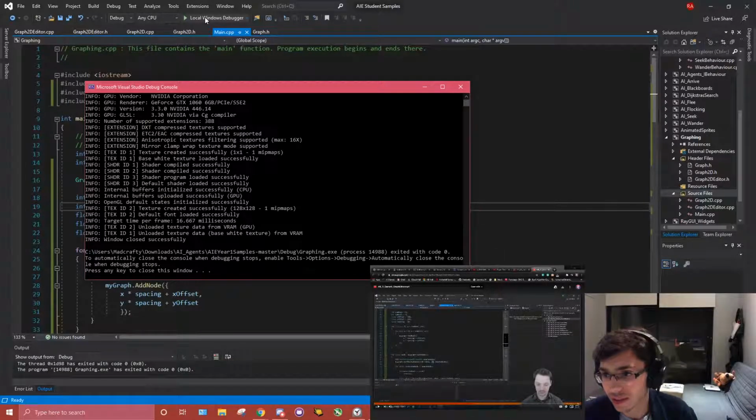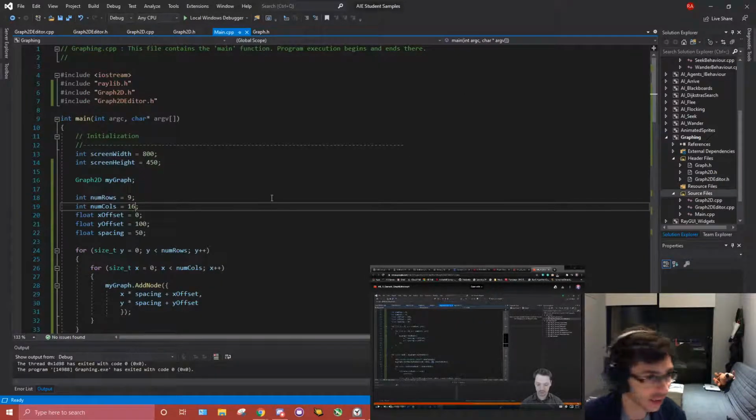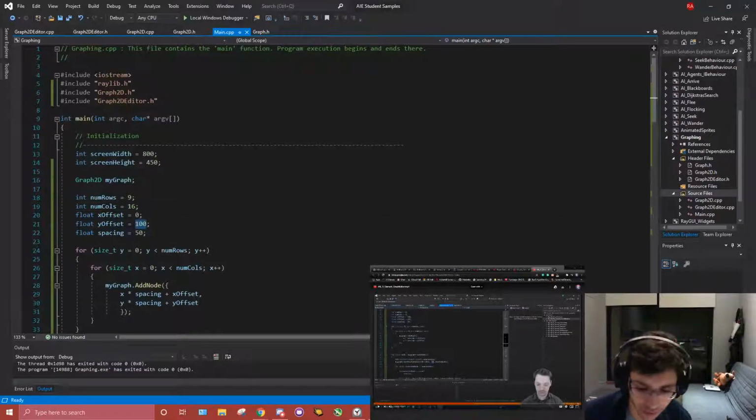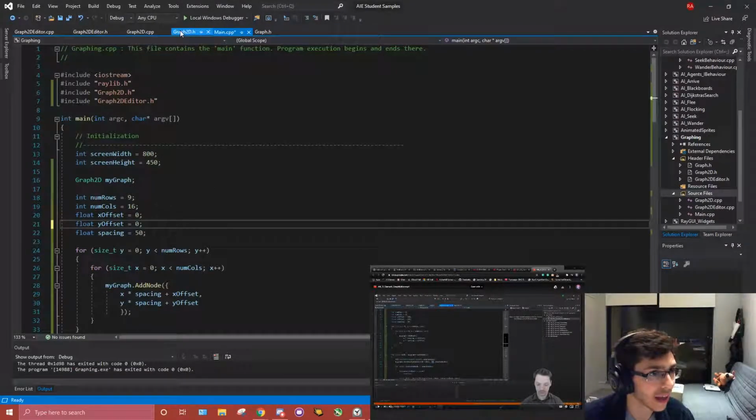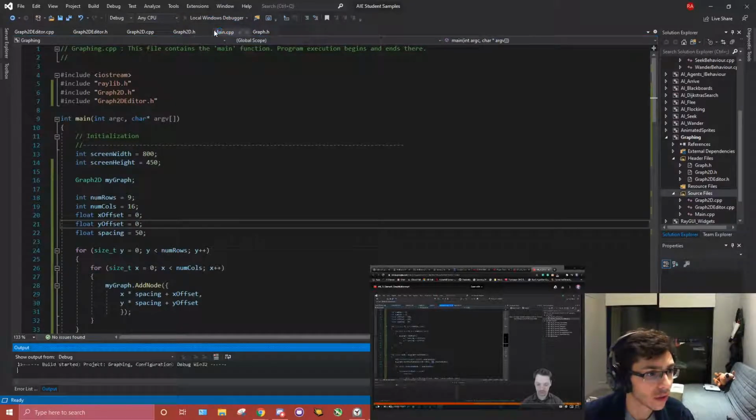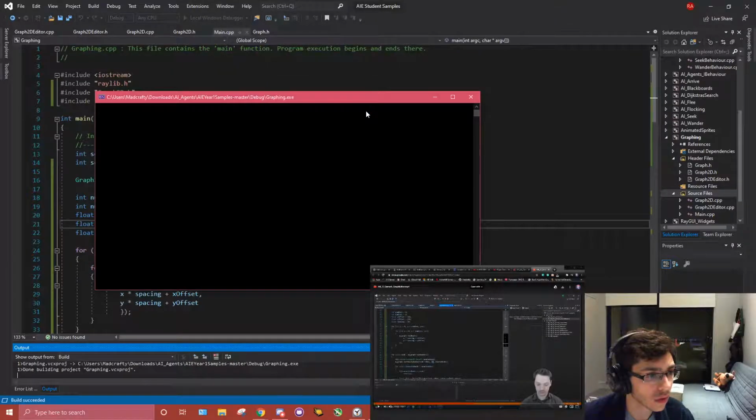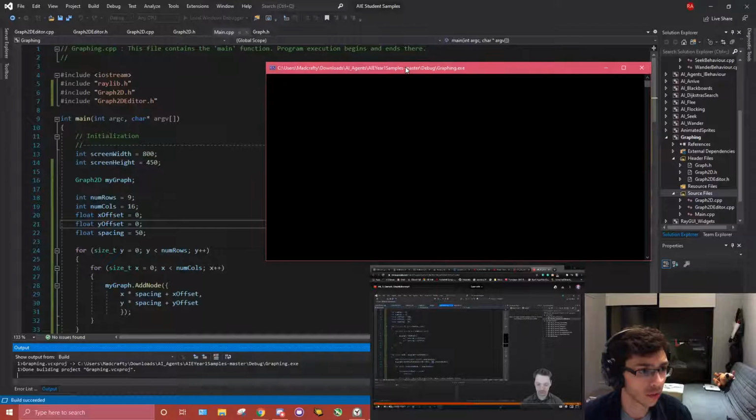Kind of. I don't really know what happened. Oh, that's why the offset was off. Okay, so now this should work a little more closely to what I intended.